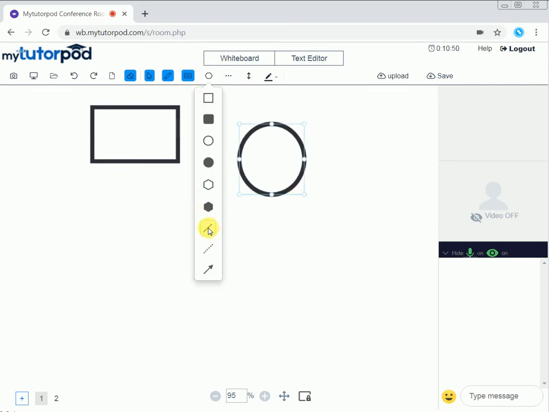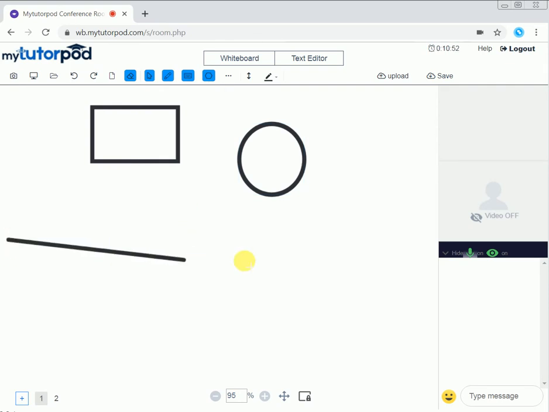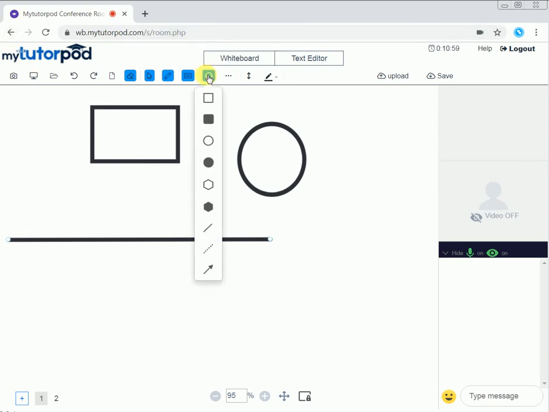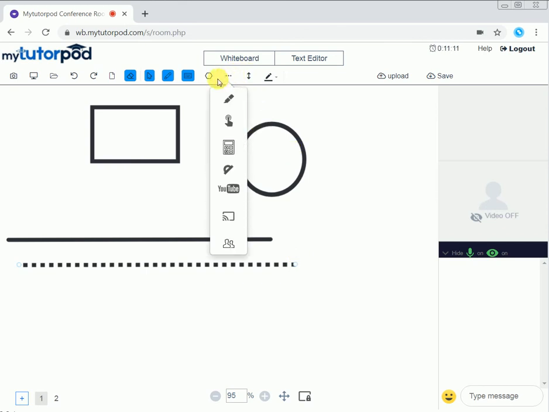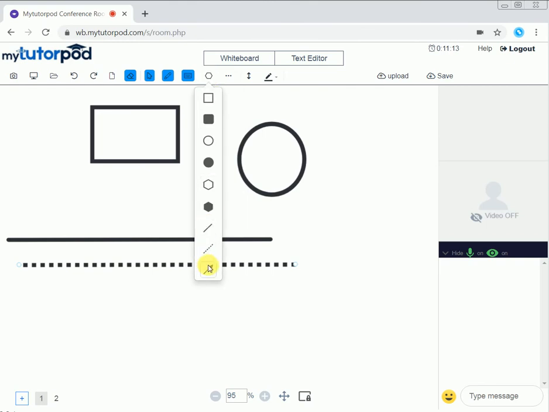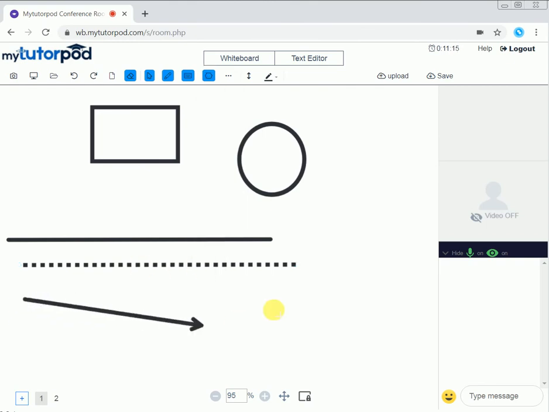You can also draw lines. There are options available like dotted lines and arrows.